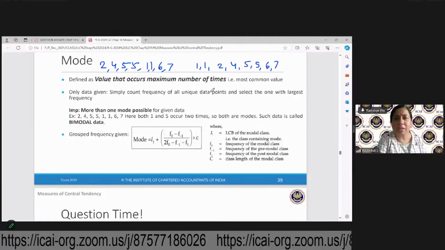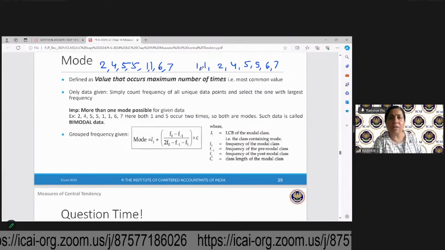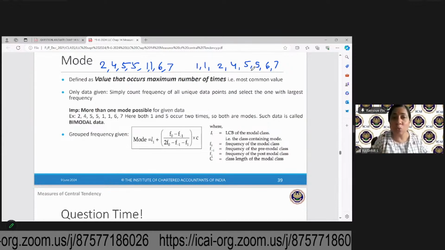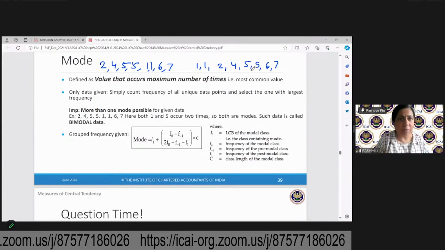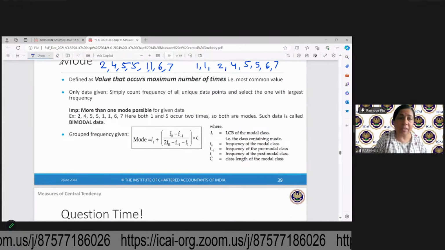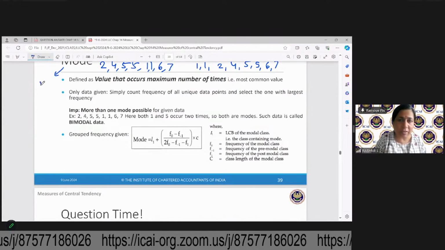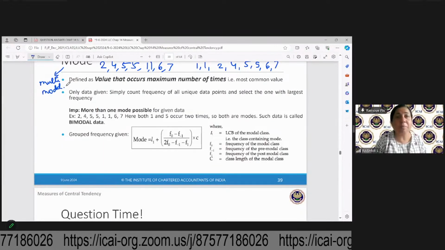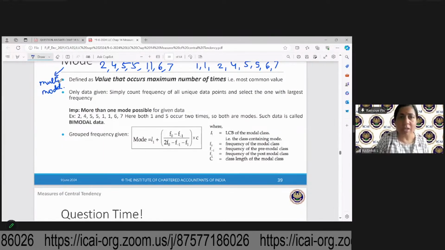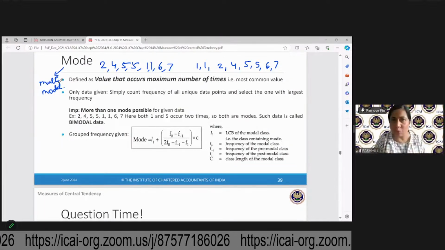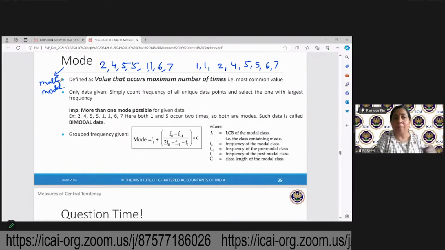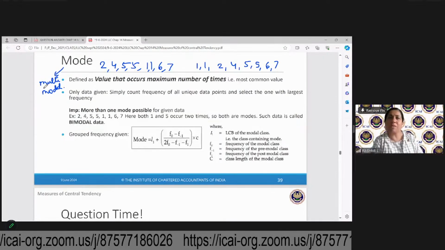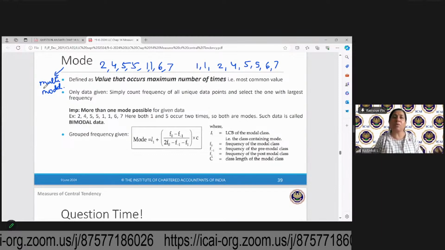Which is the number that is repeated the maximum times? 1 is repeated 2 times and 5 is also repeated 2 times. So that means there are two numbers that are repeated the most. That is why mode has a property that it can be multimodal. Any data set can be multimodal, meaning more than one mode. When we talked about mean, you had just one mean. Median, you had just one median. But mode, you can have more than one mode. Why? Because there may be some numbers which are repeated more times and they may be equally repeated.